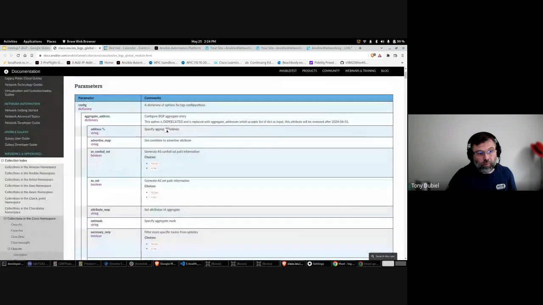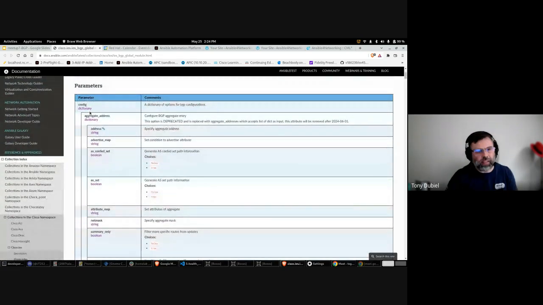What's really cool about this is that the main parameter in these resource modules is config, and it's a dictionary. The reason why I really like resource modules when you get into the structured data component is that there are a couple of different alternative approaches you could use for building these configurations.